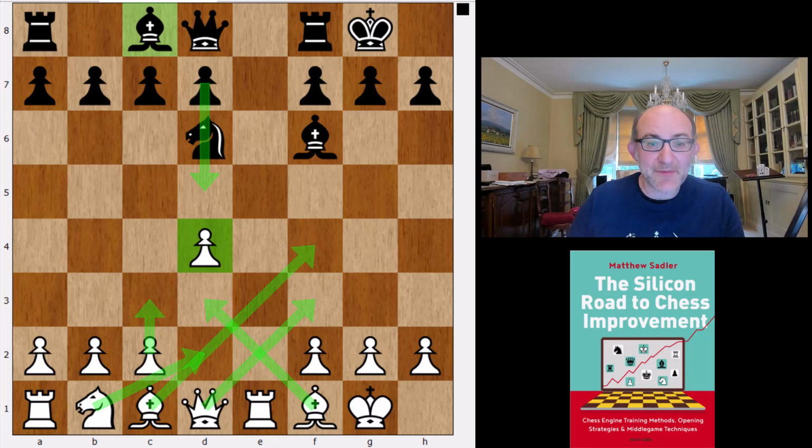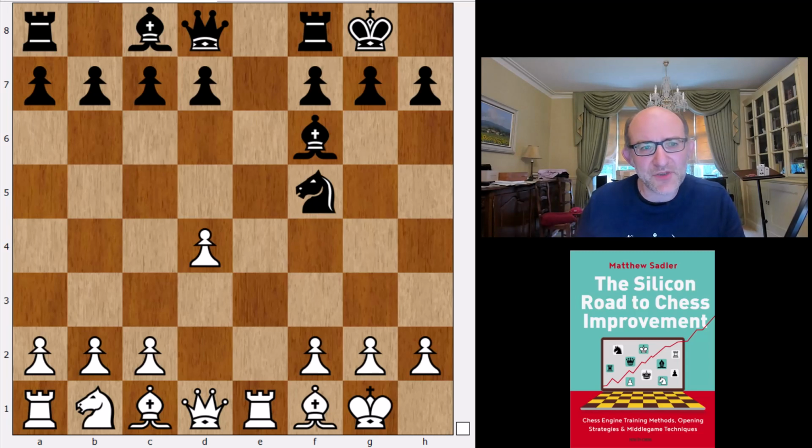There's two ways of doing it. Rook e8 is what the engines want. Knight f5 is what Michael Ruiz recommended. Well, let's just carry on a little bit further along this and we'll see how that goes.